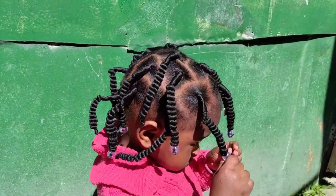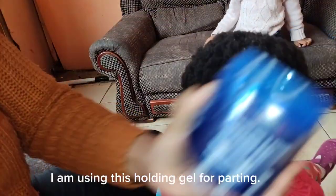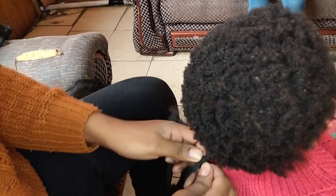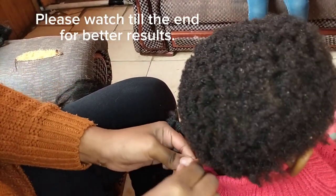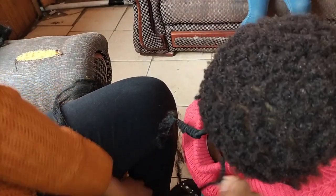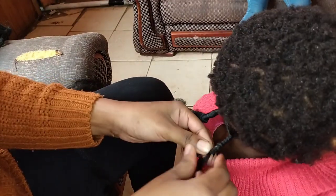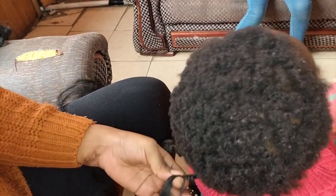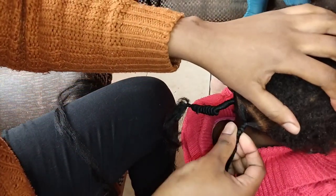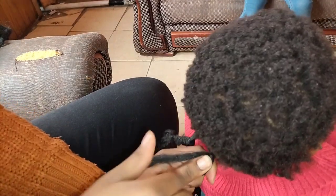So today I'll be showing you this corkscrew threading twist for kids, and it's also suitable for adults as well. So you firstly braid the natural hair with your wool. I'm using 3 strands of wool until the end of the natural hair, just to secure the hair and to make it a bit tight. It's not that tight because it's a child and wool is very painful when it's too tight.